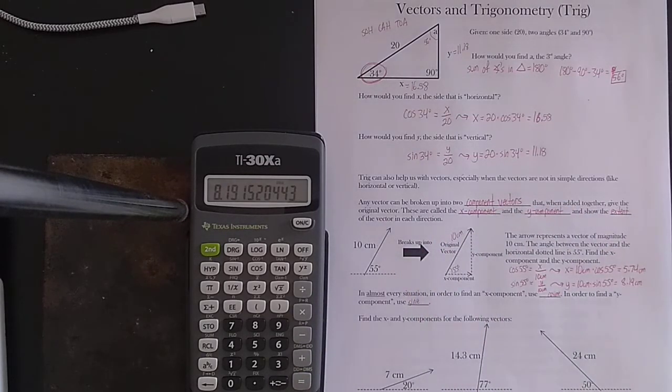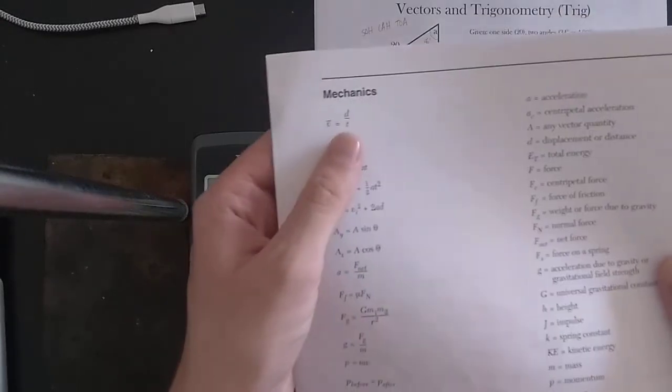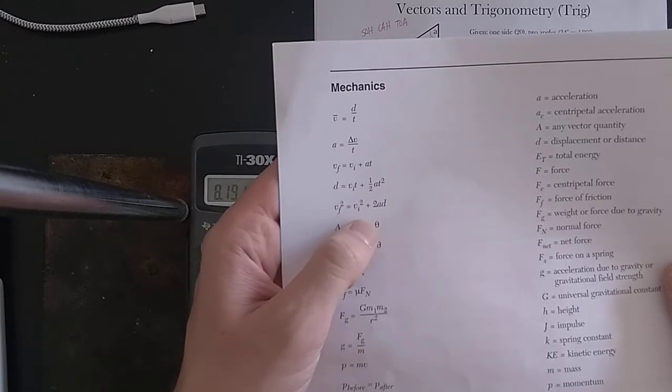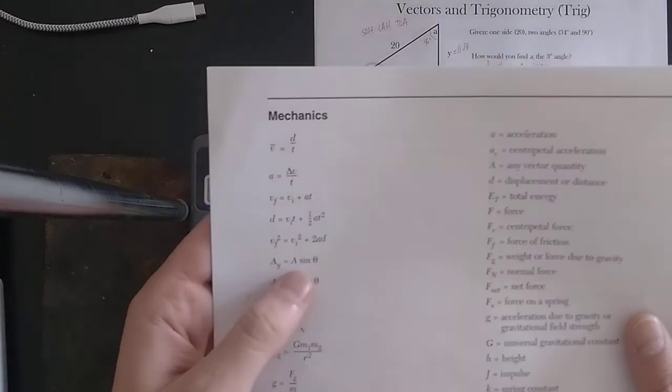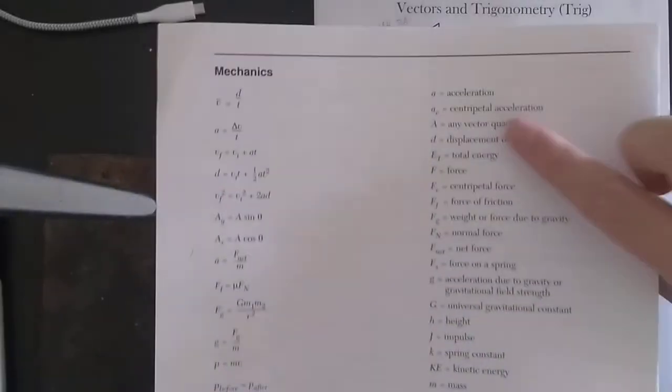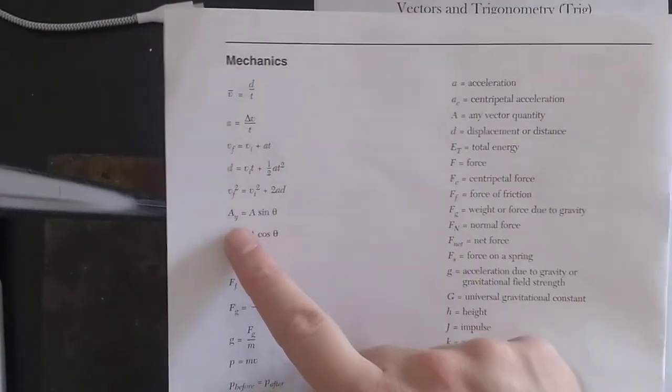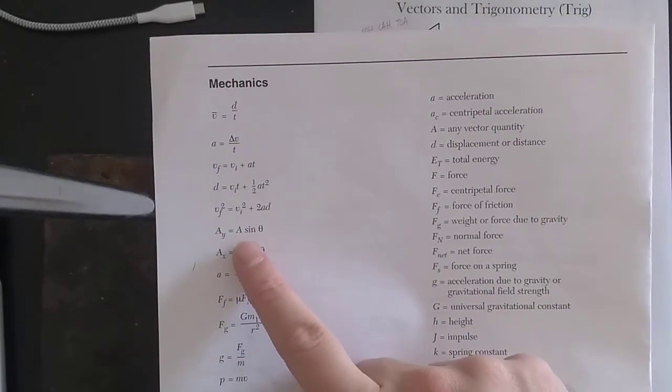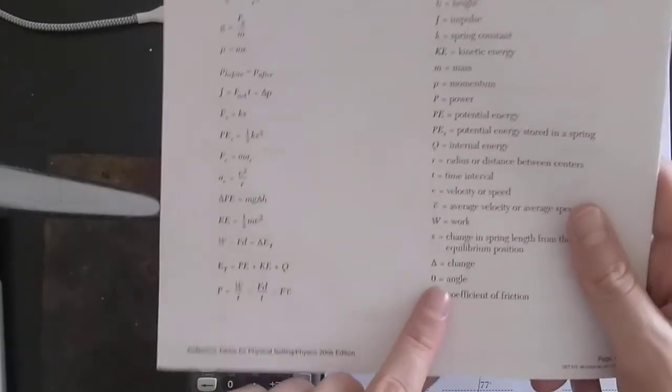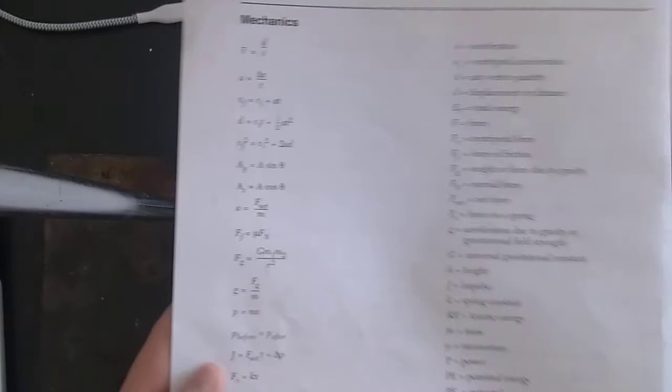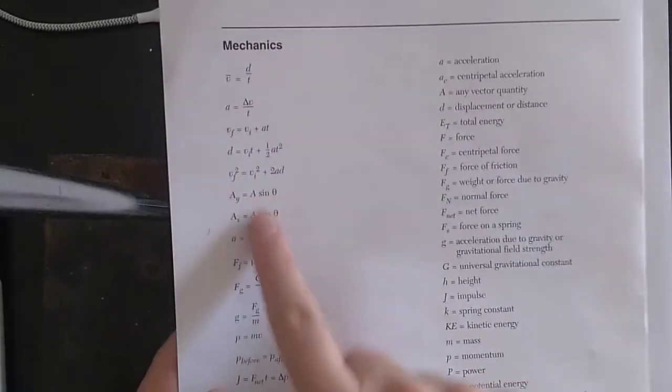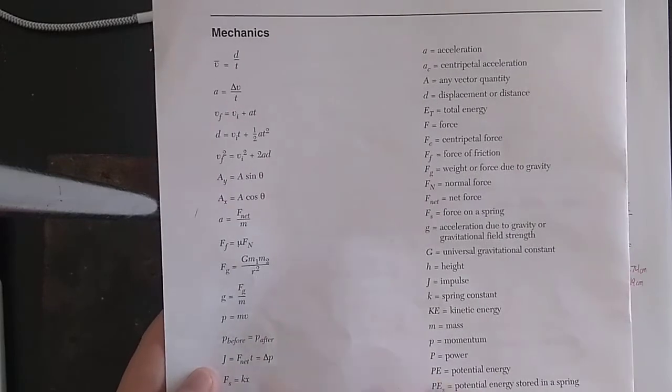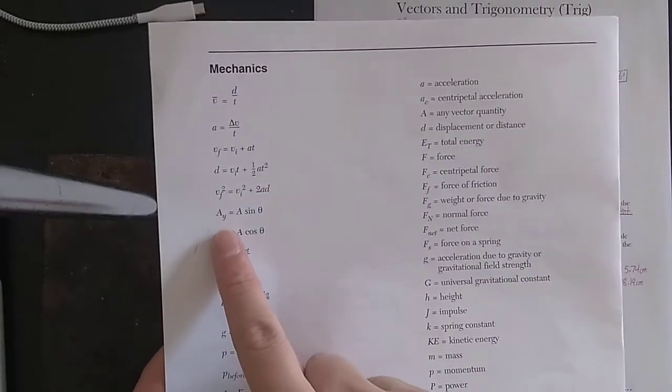And that's actually shown to you right on the reference tables. So far, we have talked about the first five equations: definition of average speed, definition of average velocity, and the three kinematics equations. The next two down are equations that show you how to break something into components. Ay equals A sine theta. Ax equals A cosine theta. A is just any vector quantity. So, Ay is the y component of a vector equals the size of the vector, the magnitude, multiplied by sine of theta. Theta is the symbol for angle. That's a Greek letter theta. It's like a zero with a line through the middle. Ax means the x component of a vector equals the magnitude of the vector times the cosine of the angle. So, these equations are right on the reference tables for you. It tells you that x components are found typically using cosine. Y components are typically found using sine.